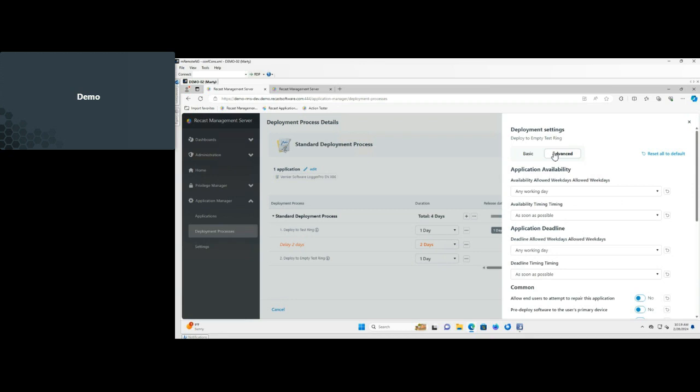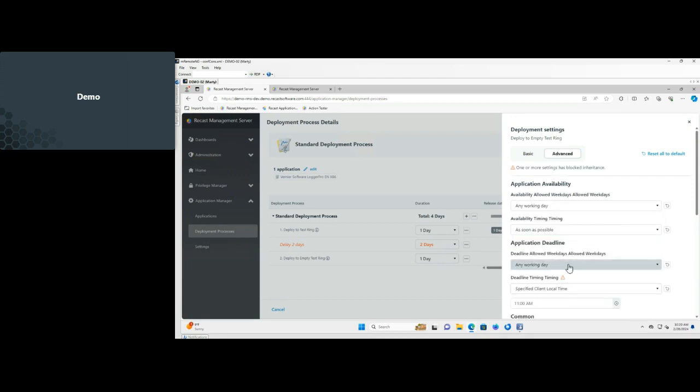The other thing you can do, which becomes really interesting under our advanced section, is hit specific days. For example, if you have a patch window or a maintenance window that happens on a Tuesday night, you could make it so the deadline is always client local time, and we'll set it on Tuesday night at 11 p.m. If I click this, I can get a clock.